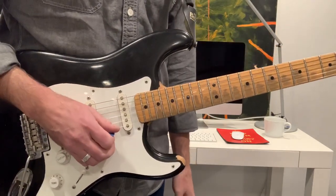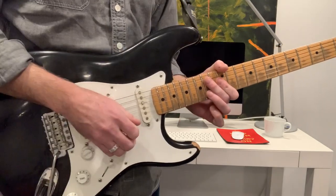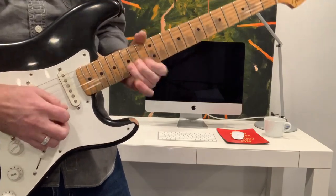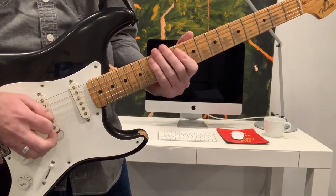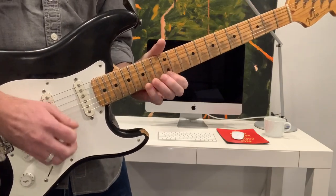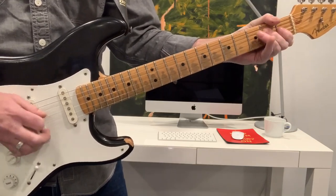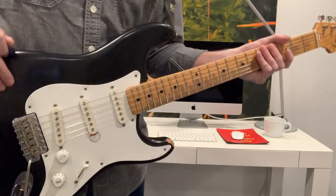These notes can also be brought in, okay? So we can, if we're crafty about it, bring in some diminished lines. So let's hear, we don't have to sound like, you know, like a neoclassical metal thing, but they can definitely be brought in. Some ideas that I think are kind of hip and you could explore.